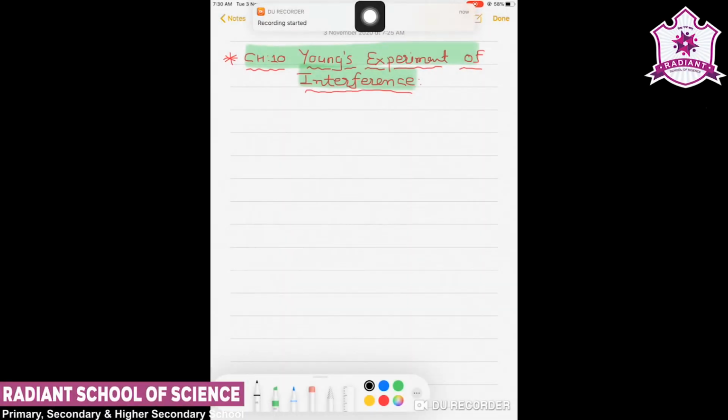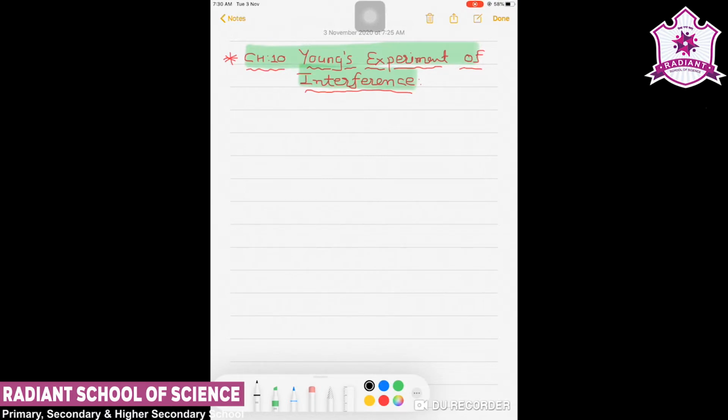Dear student, as we have already seen how the interference pattern takes place, we have also seen that if the sources are incoherent, then the total intensity that we get on the screen will be simply the addition of the two intensities. That experiment can be explained: if we use two sodium lamps illuminating two pinholes, we will not observe any interference fringes.